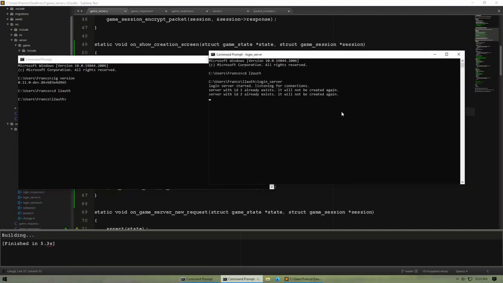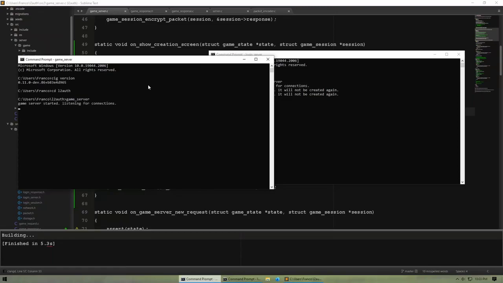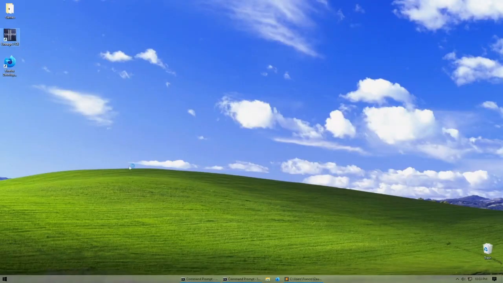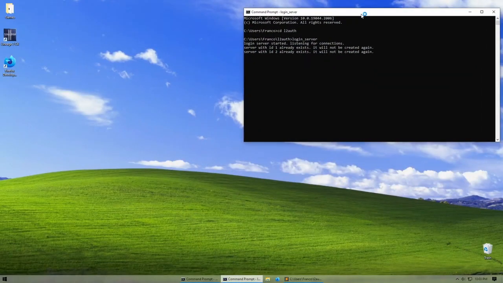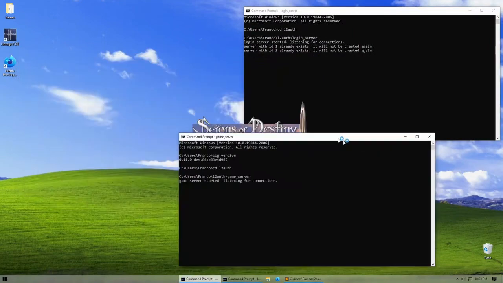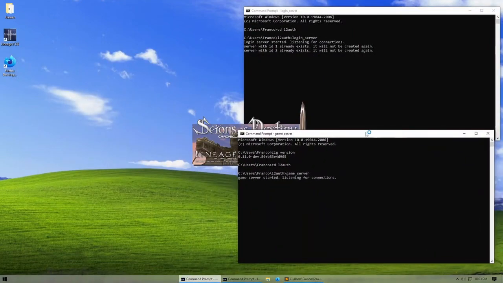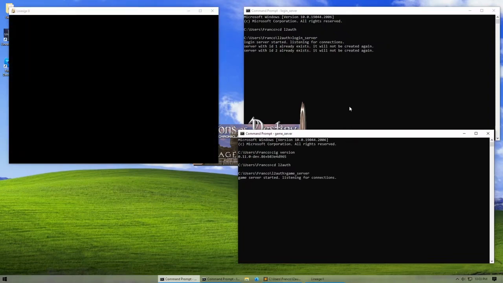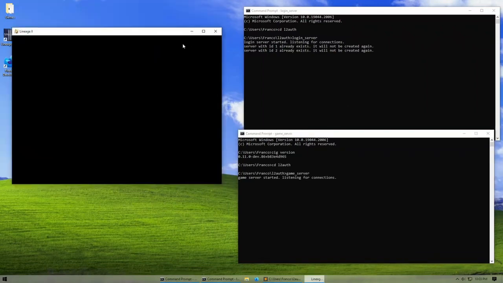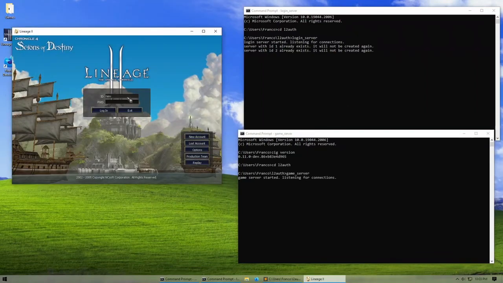Alright, and then login server, game server. Let's see if it works on the first try. Alright. New account, new account.